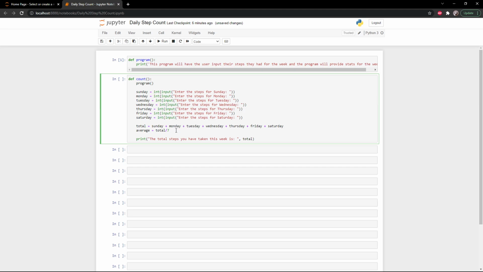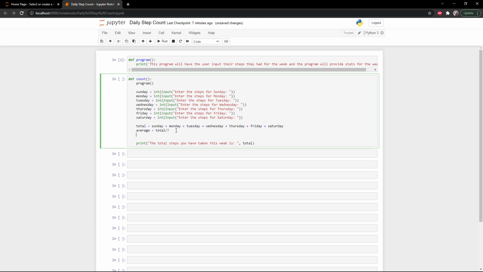And then we're going to do something interesting here. We're going to create a list using all of these and then use some list functions. Let's call it step lists.